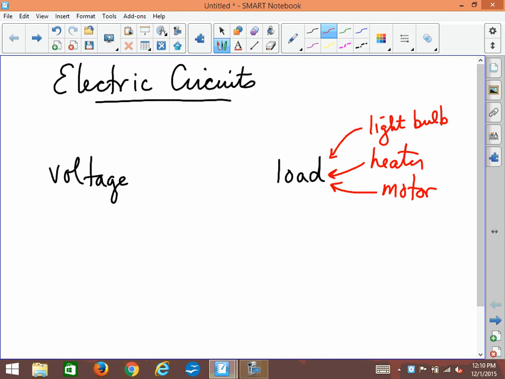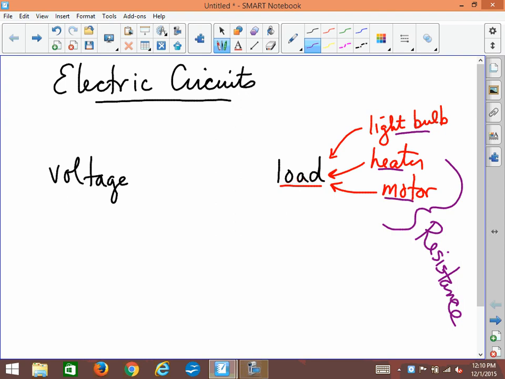So instead of being specific, we often just refer to the word load, which indicates something that the electric circuit is trying to accomplish, right? And of course, one thing that's in common with all of these different types of loads is that they provide resistance, which is they resist the flow of electrons. The electrons have to do work in order to make it through the load. And that work eventually shows up as the light from a light bulb, the heat from a heater, or the spinning of a motor, you see?